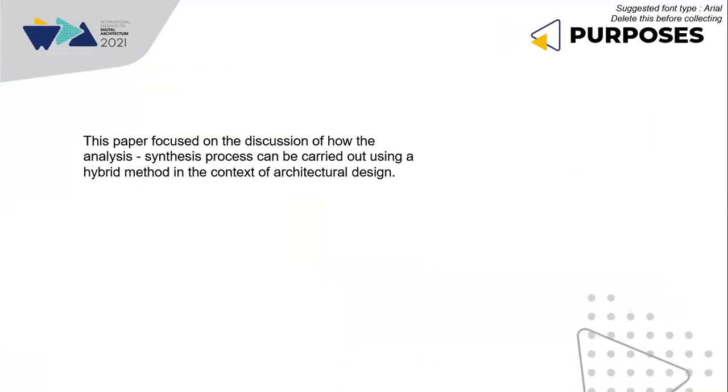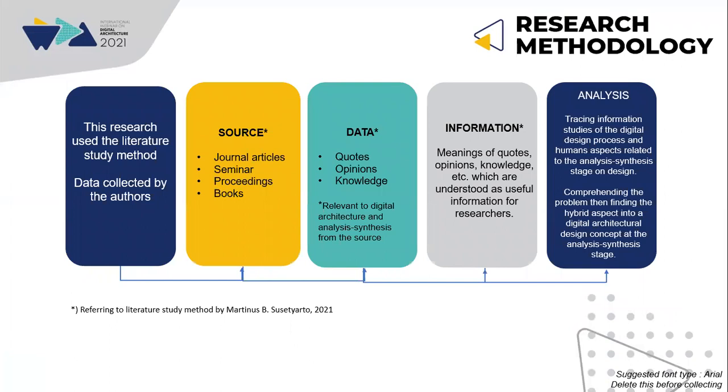So, this paper focuses on the discussion of how the analysis synthesis process can be carried out using a hybrid method in the context of architectural design. This research used the literature study method, and the data was collected by the authors. The sources were various journal articles, seminar proceedings, and books.